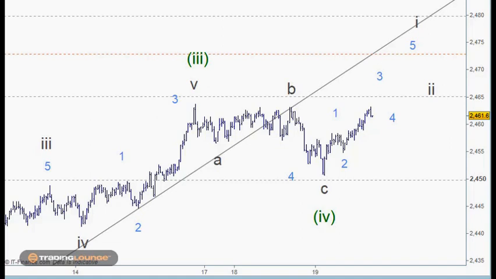So on the tick chart here, the main point is, let's just imagine this is wave 3 here and wave 4 here for the time being. This little structure up here is not finished, so we've got wave 1 and 2 and 3 and 4 and 5 to go here. Obviously wave 3 can come into the top here somewhere, then wave 4 and wave 5 here.